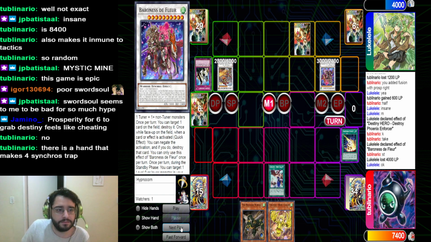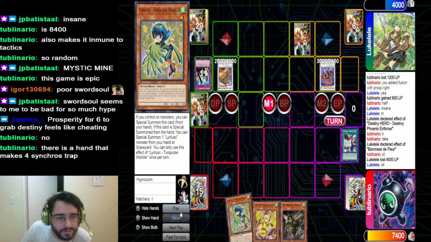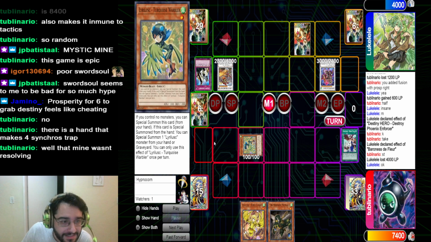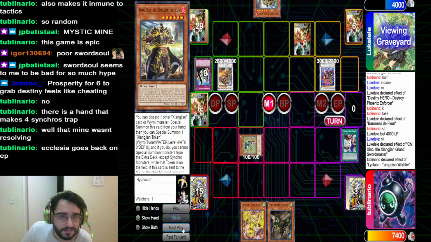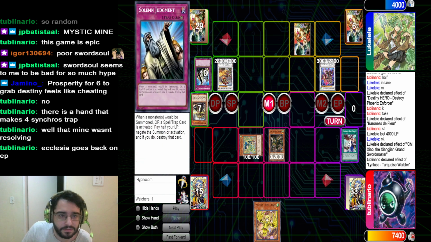There's a hand that makes forcing tribes, okay. So search this one, and then you can special summon. This card is completely broken. What is this? Okay, this card is not okay. Oh, he banished that. Okay. Glitch goes back in the end phase.